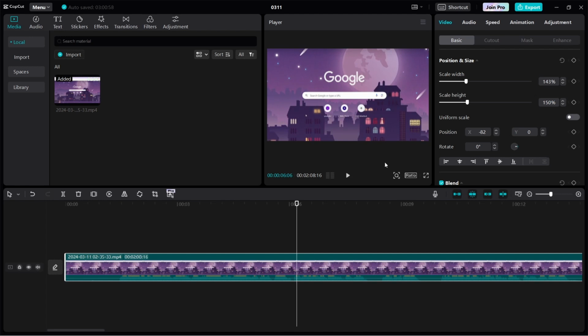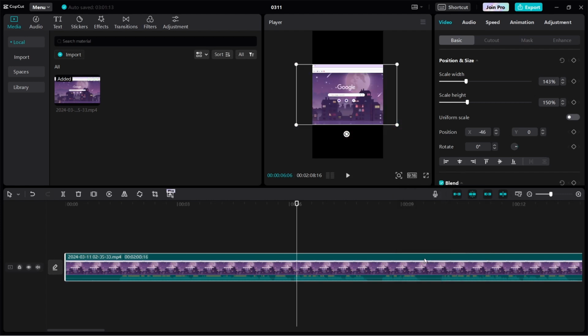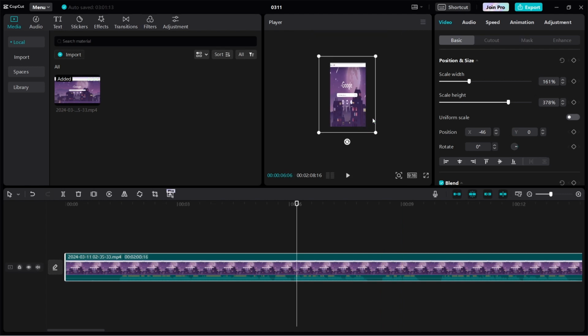And this feature is useful when you try to edit a video for TikTok. To upload a video to your TikTok, you just have to tap on this ratio and then select the ratio of your mobile, which is 9:16. And by tapping on 9:16, this is the ratio of your mobile. Now what you can do is just drag it down, and here you can see you can set the ratio of your mobile, and you can upload that video to TikTok. So this is the way how you can resize your videos.